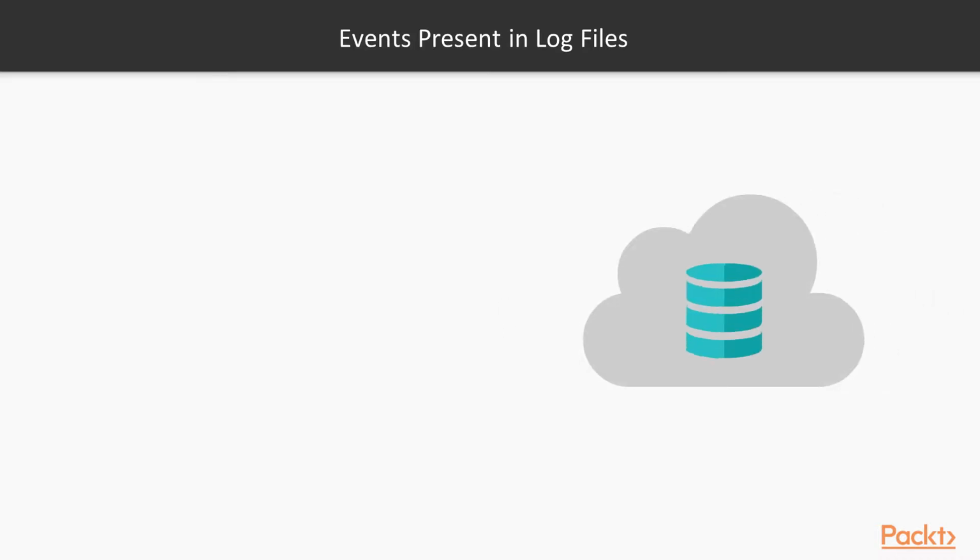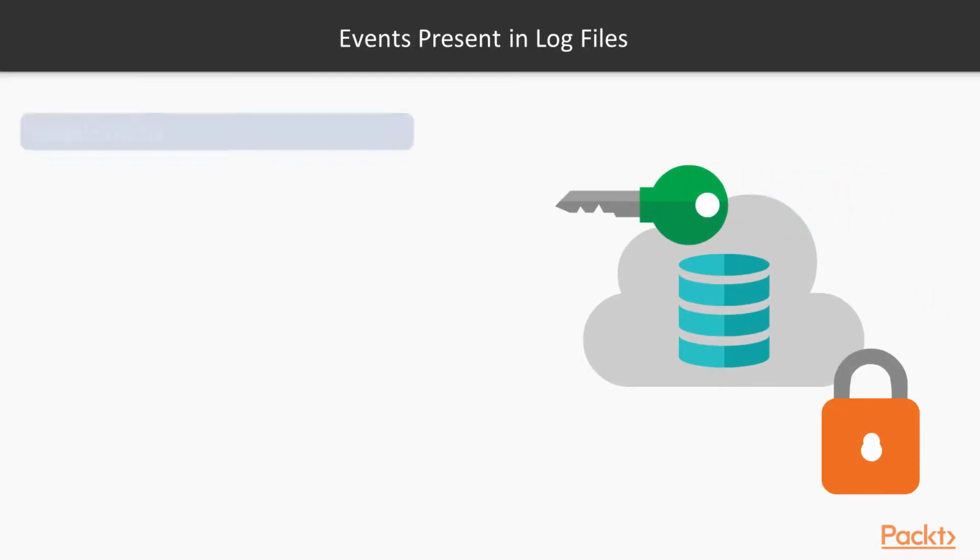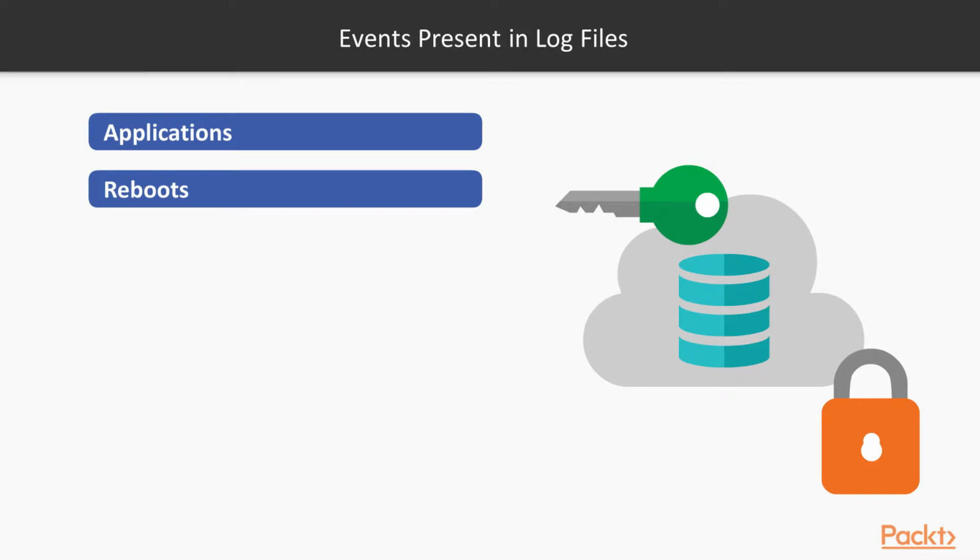So what can you expect to find in a log file? What type of actions can you expect to see in there? Well, you can expect to see things like reboots, both scheduled and unscheduled. If you start seeing reboots in there, you need to ask yourself: when did that reboot happen, and was that something that was scheduled to be done at that time? Or is it something that's happening outside of normal maintenance windows, in which case you might have an unstable system, or you might have someone trying to tamper with things?